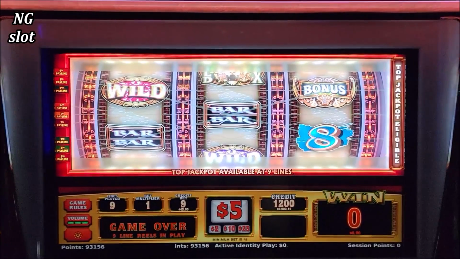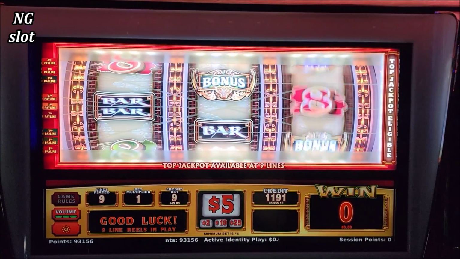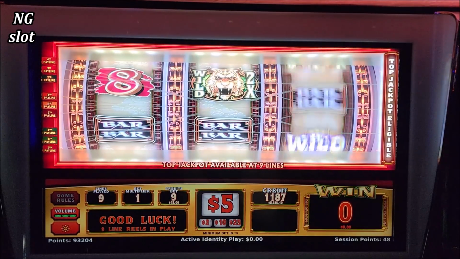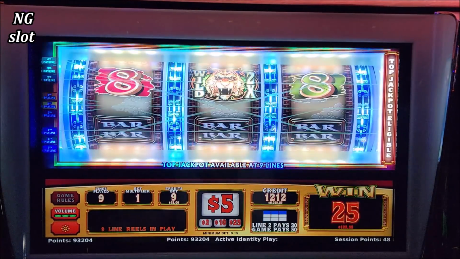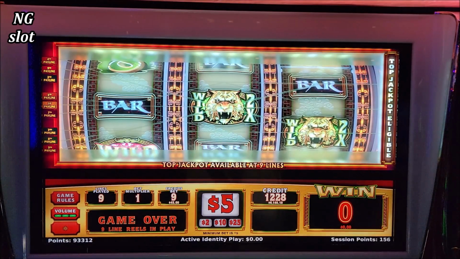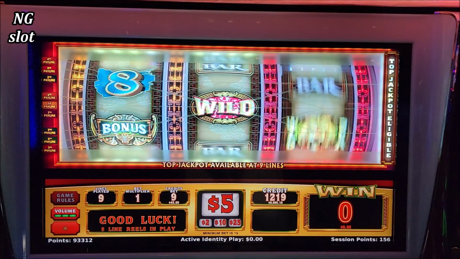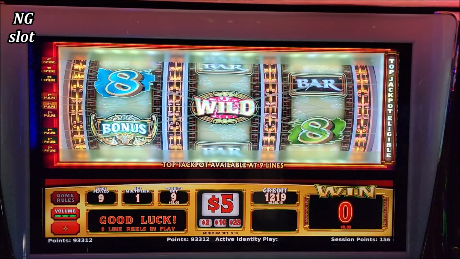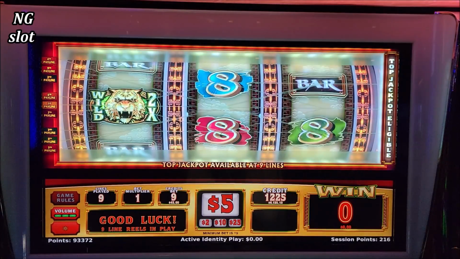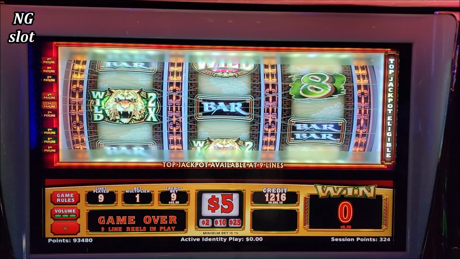Okay, let's go, my dears. So let's see what kind of feature it has. It has a bonus also. All right. Come on, bonus. I think we needed that bonus with whites, or I don't know.